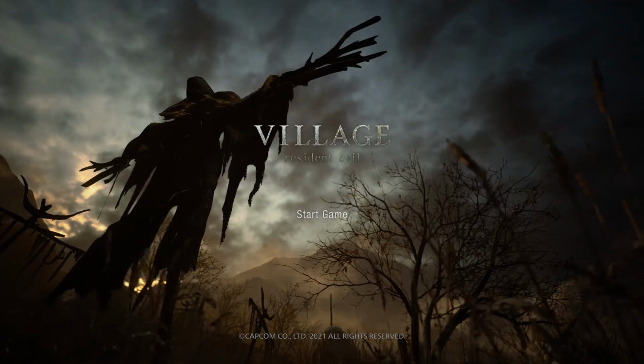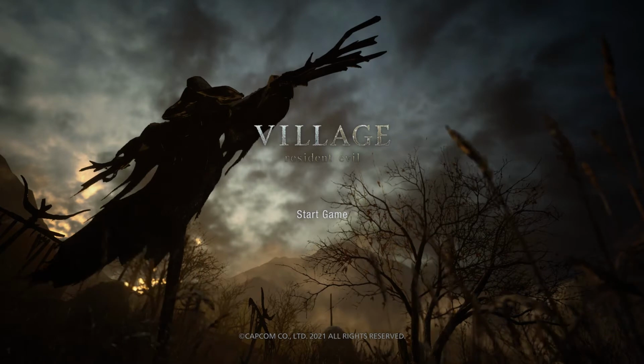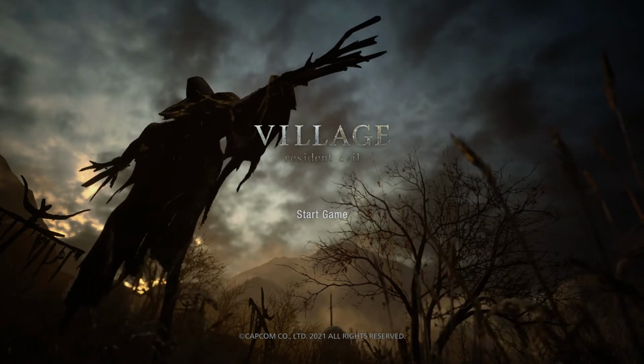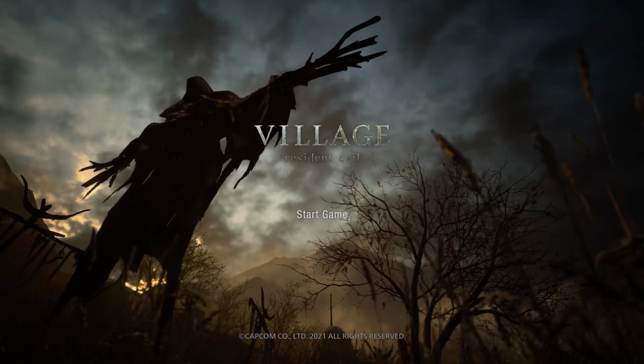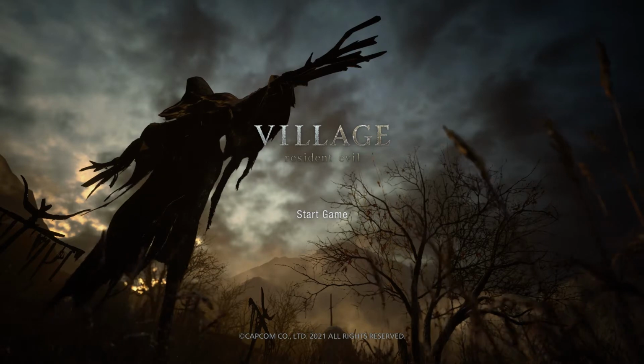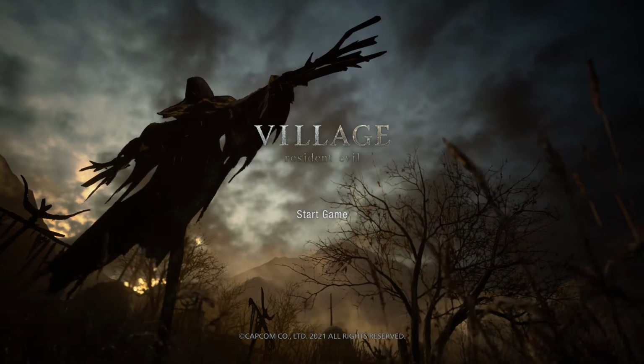Today we've got some more of my walkthrough of Resident Evil Village. Last video, we took a little detour on the way to the Stronghold to stop at the Cannibal's Mill Auto, and we got some cool treasures. Today we hit up the Stronghold and find out what Heisenberg has in store. Let's jump in.